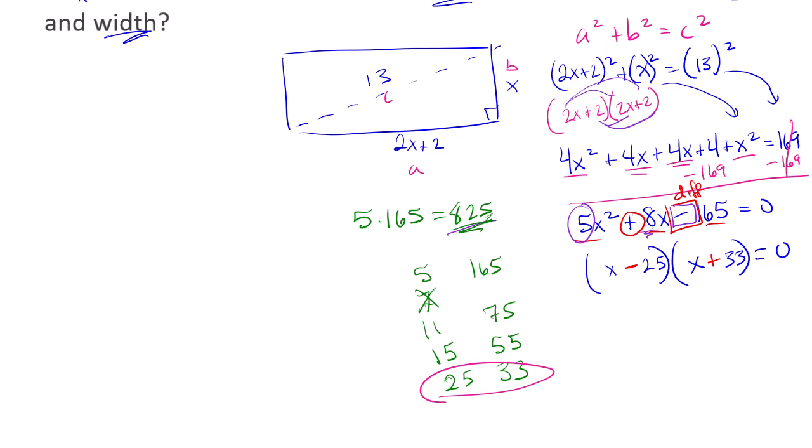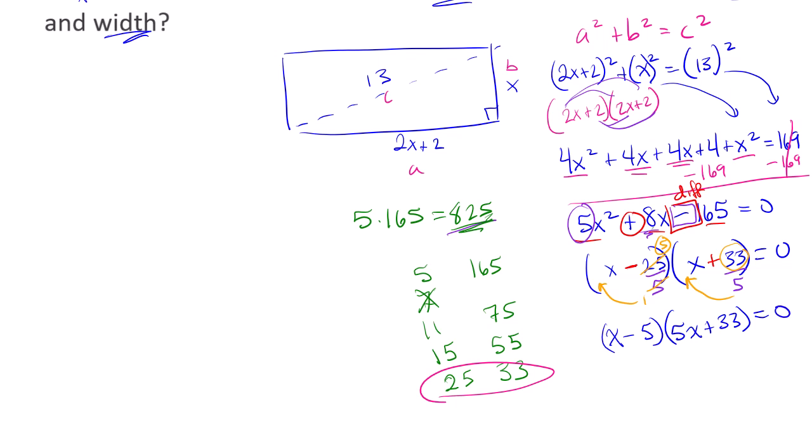We still have to take whatever A is and divide by it. So then we can reduce. 25 divided by 5 is 5 over 1. So we can send that 1 in front if we want, or just kind of leave it invisible. So here 33 over 5 doesn't reduce. So we just send the 5 over and then the 33 will stay. So we get 1x minus 5 times 5x plus 33 equals 0.